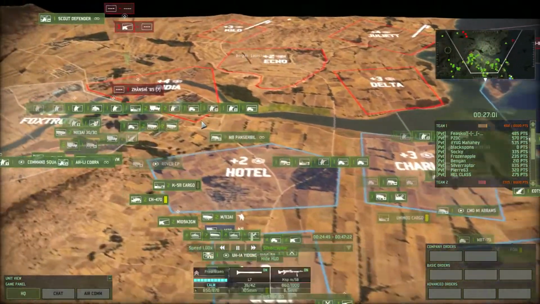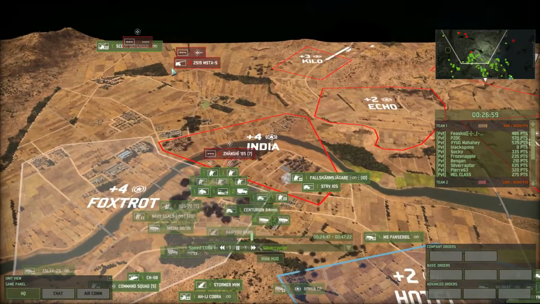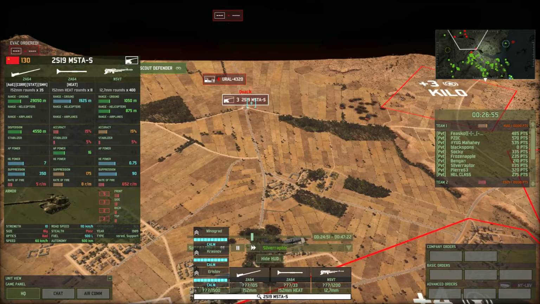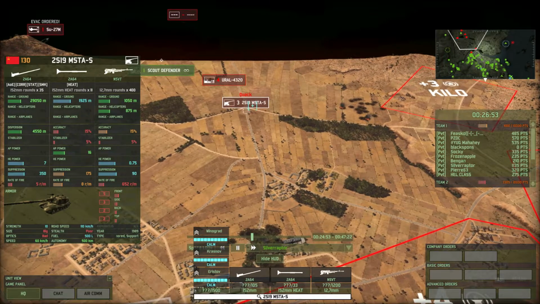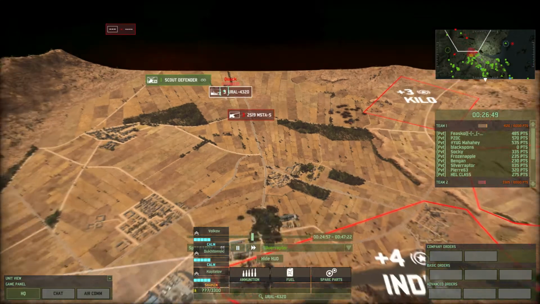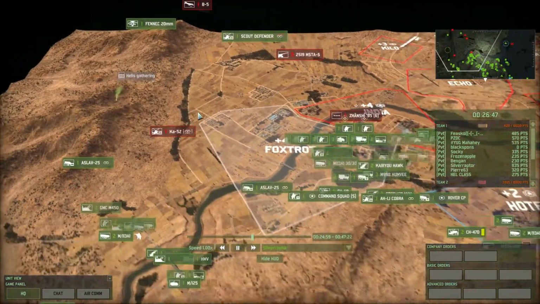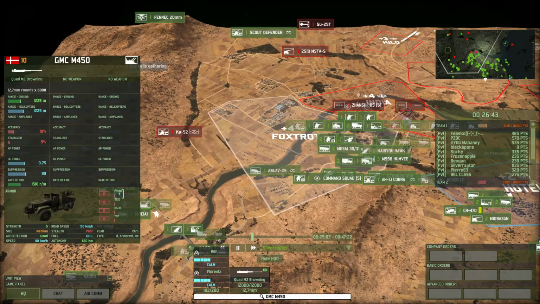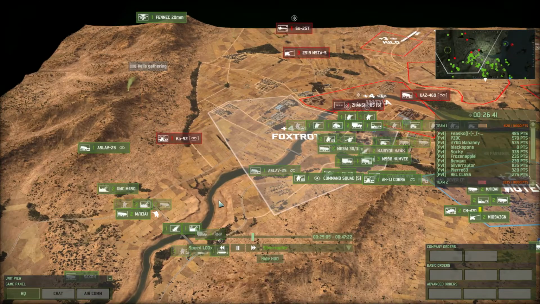And looks like we are counterattacking. There's some Mistas here. Wow, 3 Mistas in a low points game. That's ambitious of them, that's for sure. Euros are being taken out as well in the Ka-52 over here. But General Motor carrier. Oh gosh.